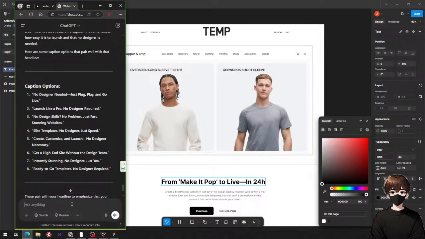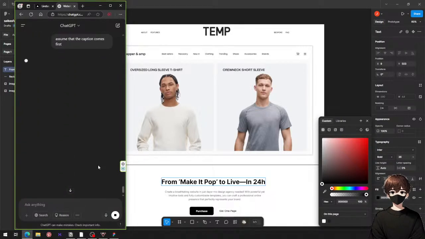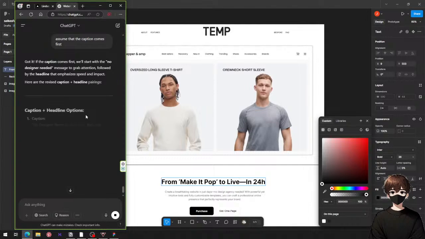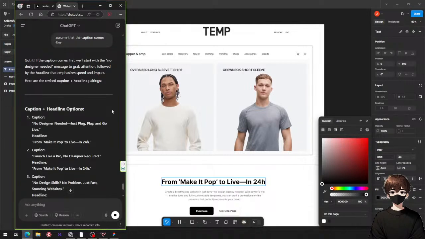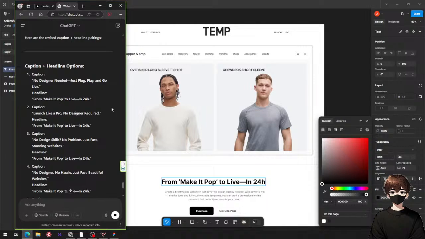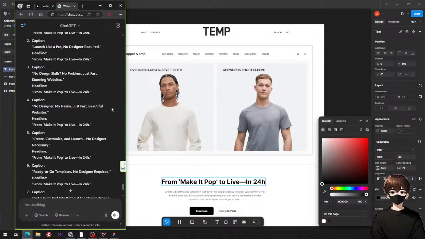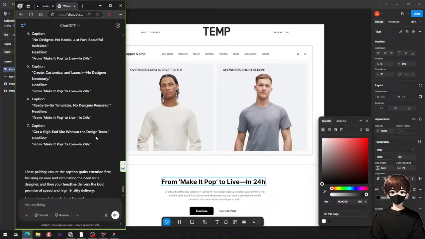Assume that the caption comes first. Okay. These don't match. Maybe I should not do that.